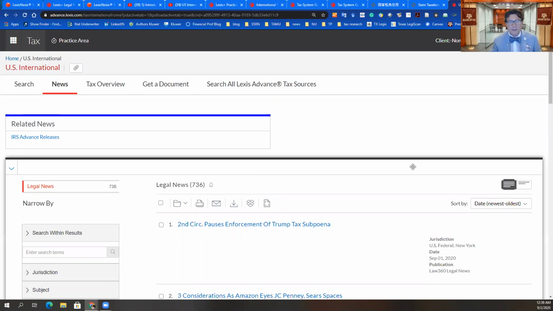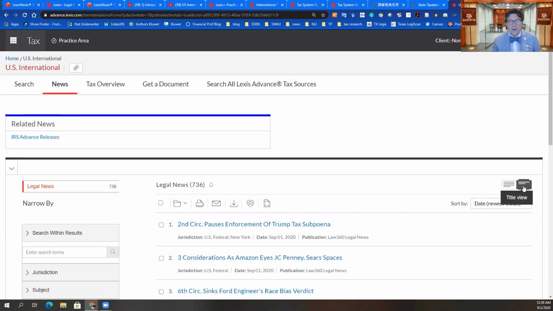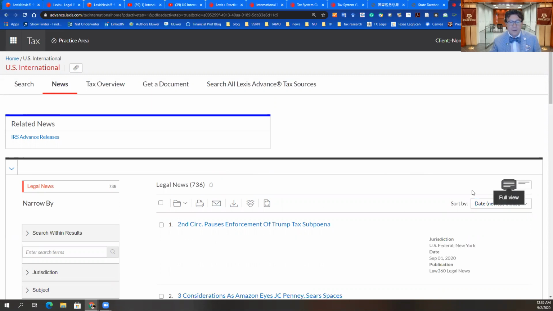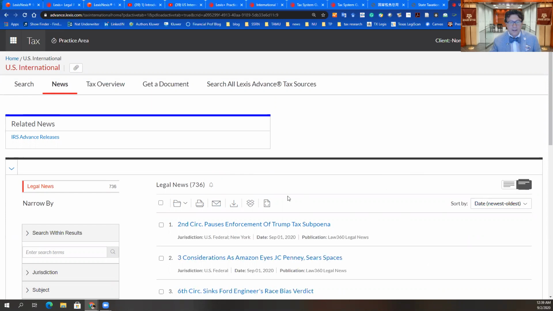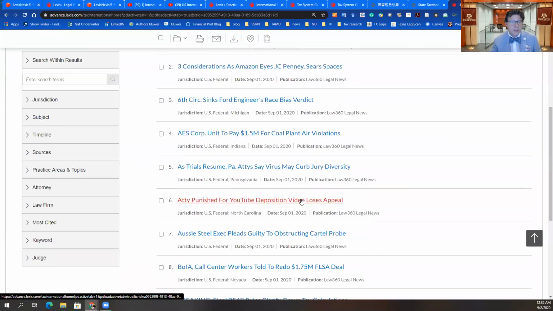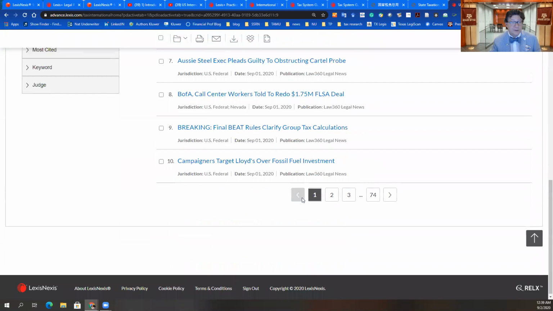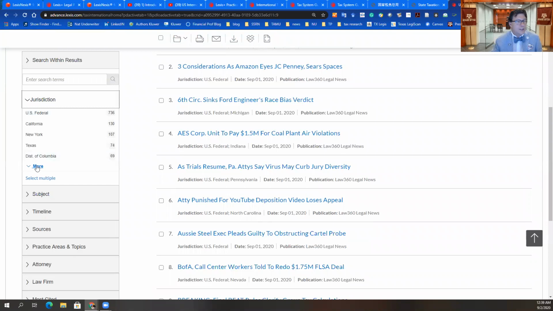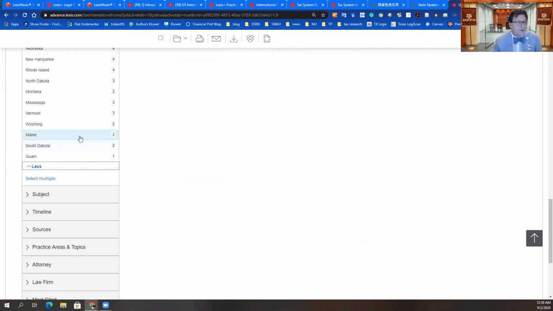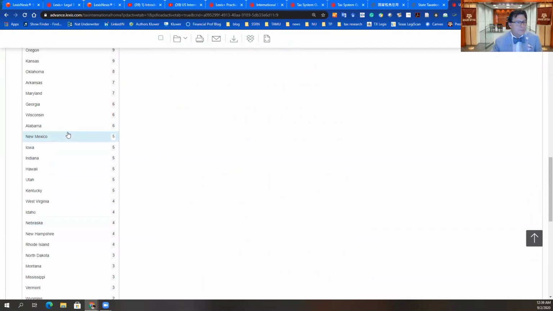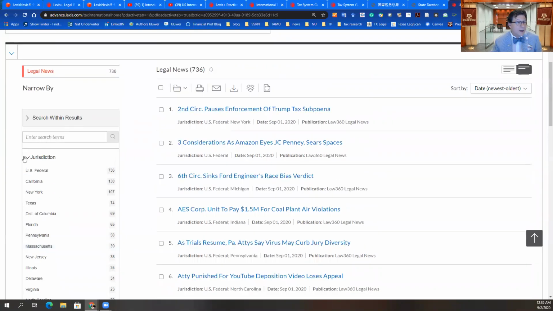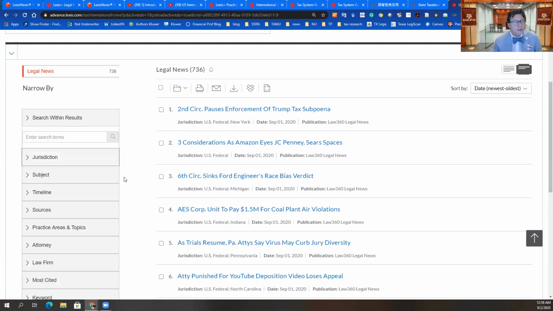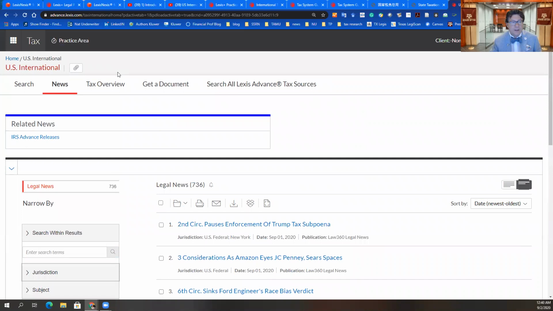That's going to take me a while, right? Now I can click on the right-hand side of the screen for just titles, because I don't need this space, so I can at least get more titles on the same page. Still, it's going to be a lot of scrolling, right? So I could look at jurisdictions, and what do I find? A lot of U.S., because mainly it's for U.S. people. I could try and scope down my Lexis News.